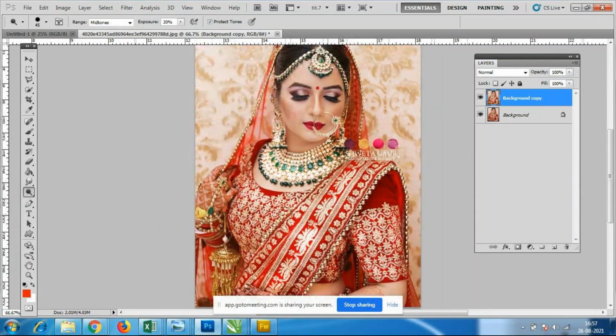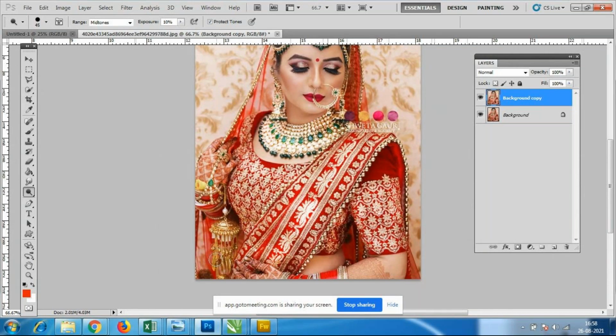If you want to make her face bright also, altogether you should not make it look like a horror movie effect. You should not do that. Very slowly, you should give exposure 20% or 10%, very lightly, and make her a little bright. See, wherever this green stone or white stone is there, left click two or three times. Then that will become bright. See, left click, left click. So you can make it bright. Okay, don't do so much brightness.